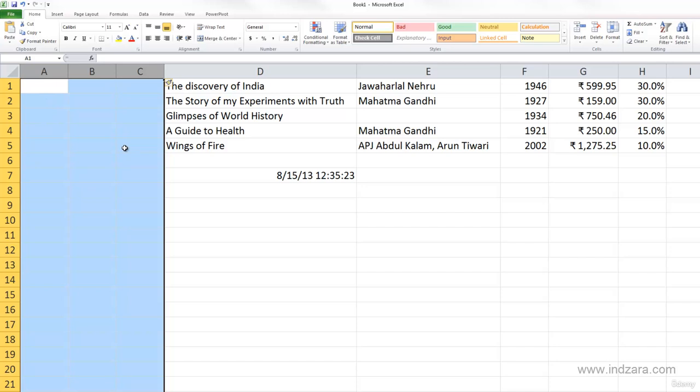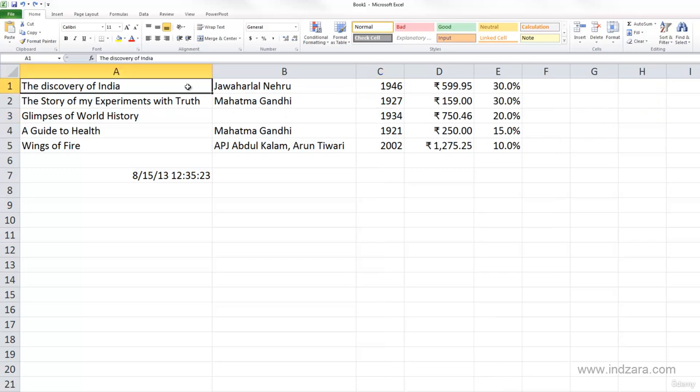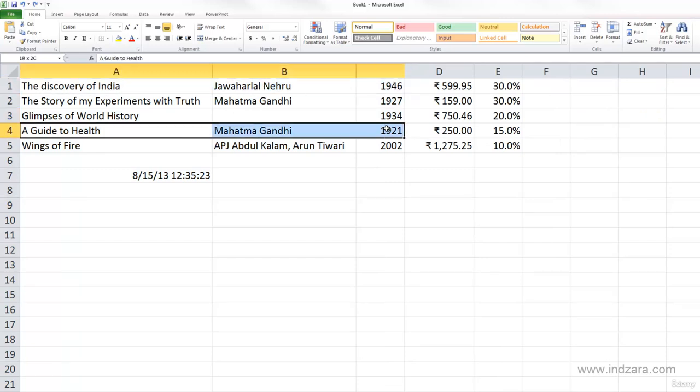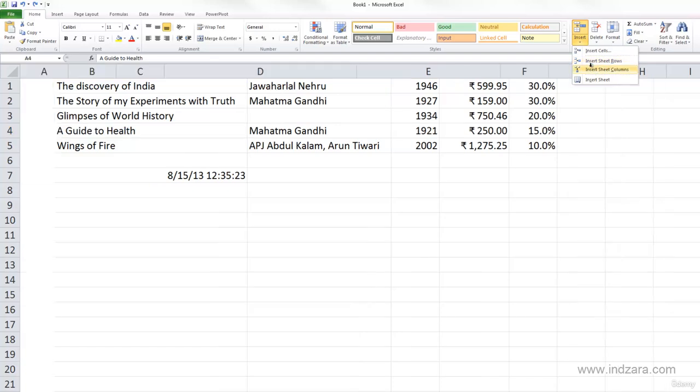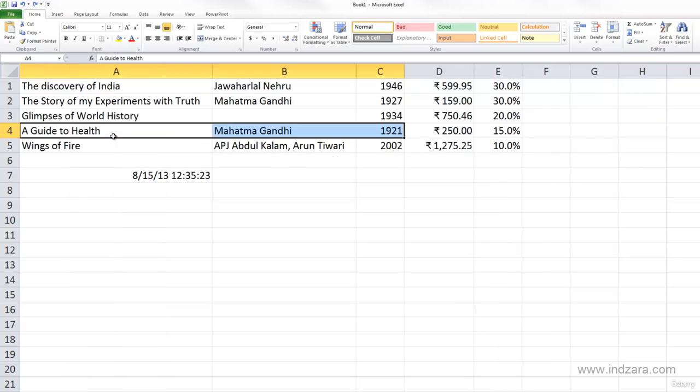I will do Control Z again, and for example, I can choose these three cells, and go to insert sheet columns, and you will see that we have three new columns inserted. Let me do Control Z to undo again to bring it back to where we were before.